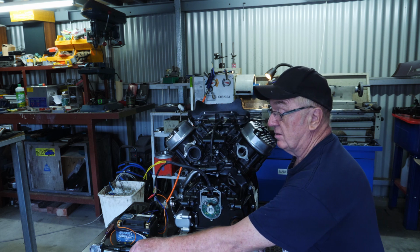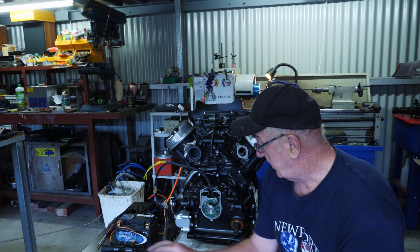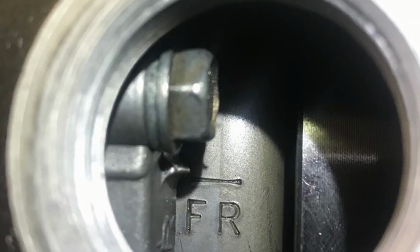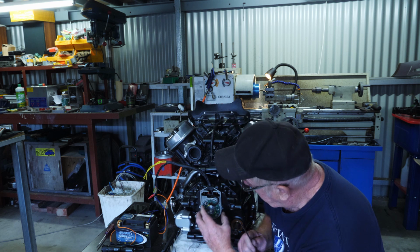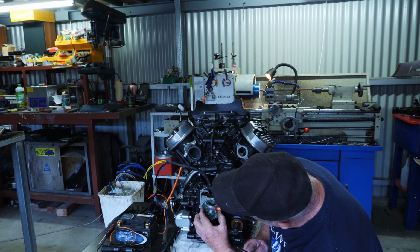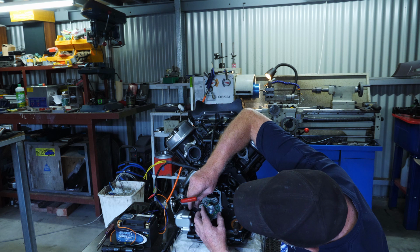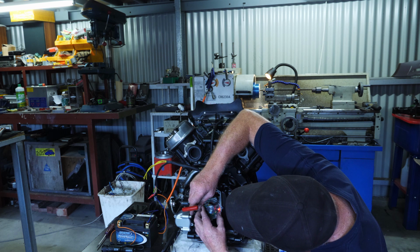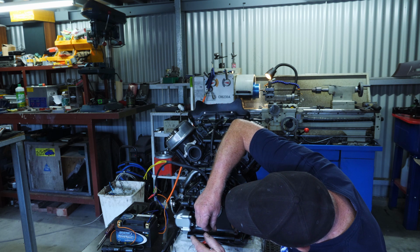The next thing to do is to crank the engine round to the front to align the timing marks up so that the FR looking through the inspection hole is lined up. Then we'll loosen the screws off on the Hall effect sensor, and we can rotate this till the light comes on. Then we turn it until the light just goes off, like that. So back and then on. So, sorry, off. We just check that again, on, and the light's just going off. So we tighten our screws there.